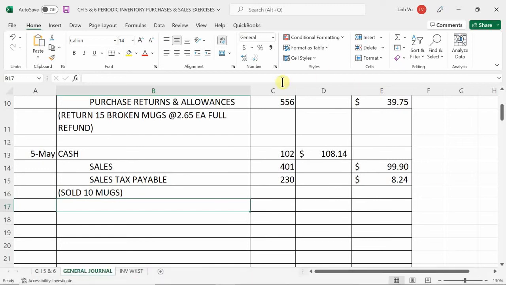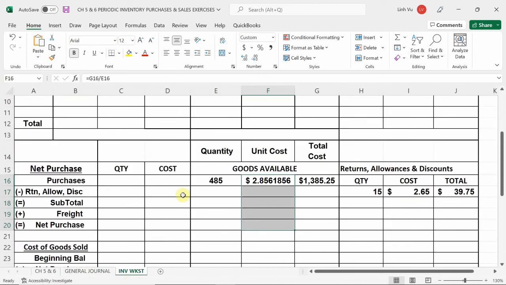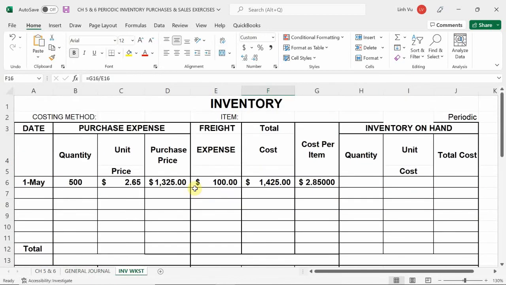Do I need to update my inventory? Yes. Why? Because you made a purchase. I did not make a purchase. Oh, okay, you made a sale. You made a sale, right. Do I need to update my inventory for that? Yes. Why? Because your sales decreased the inventory that you had at the time.